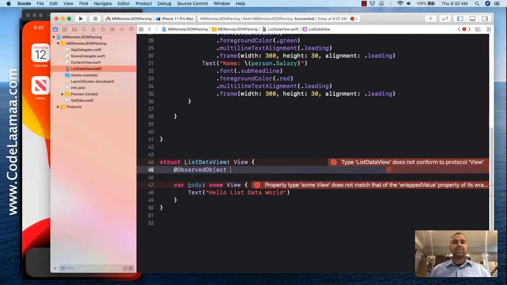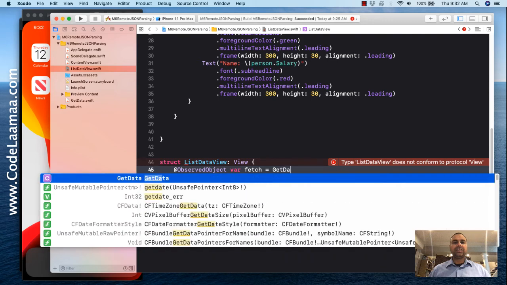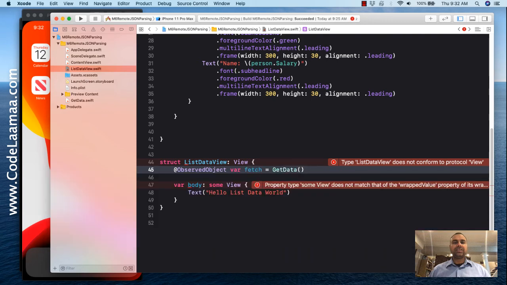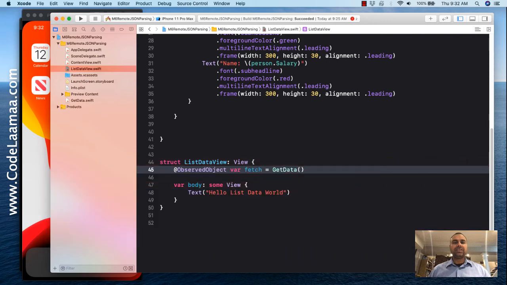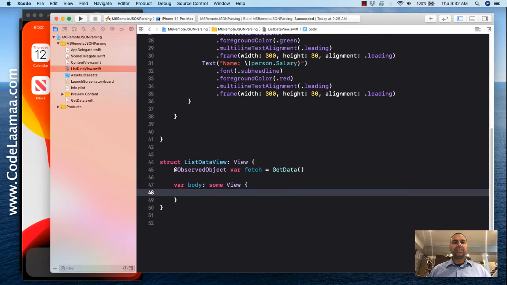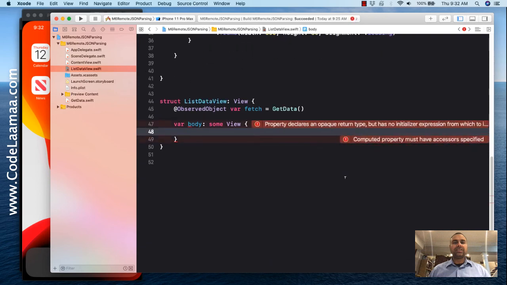It's very close. I'll say @ObservedObject var, I'll call it fetch, equals, we're going to instantiate GetData. So it'll go ahead and instantiate it, make the request because it has an init, everything's there ready to go. And let's go ahead and replace this text with a list.